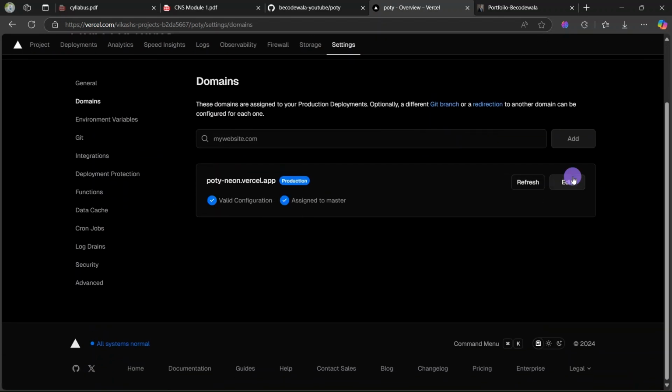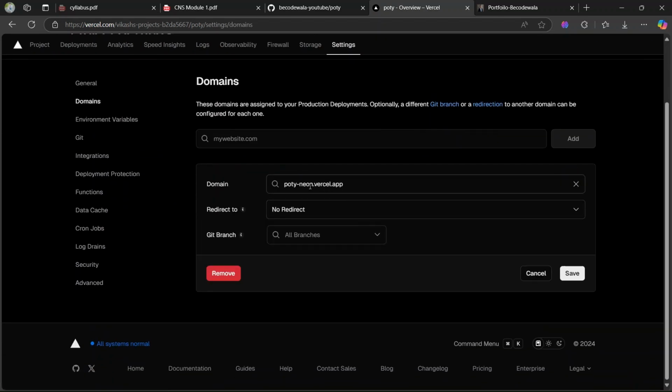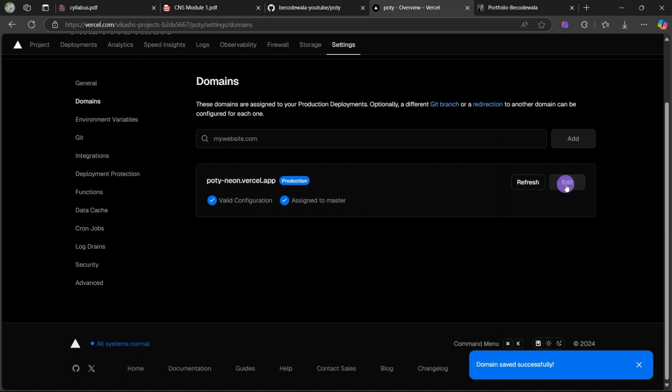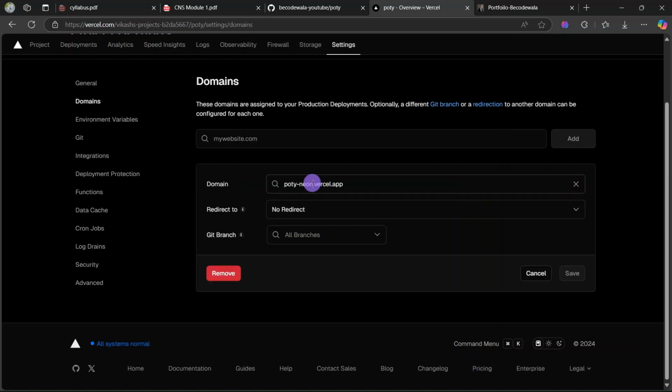In the domain, click edit, and here you can edit your domain. You can change it, right? And dot vercel dot app must be there, otherwise it will not work.